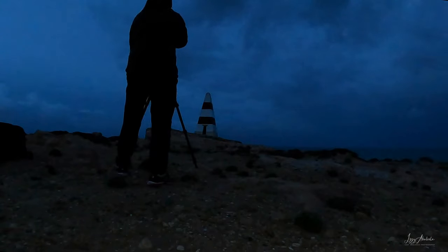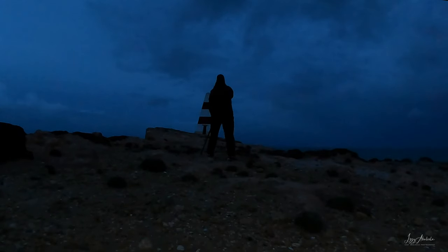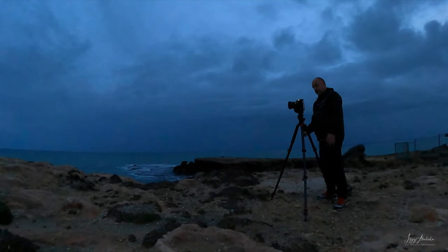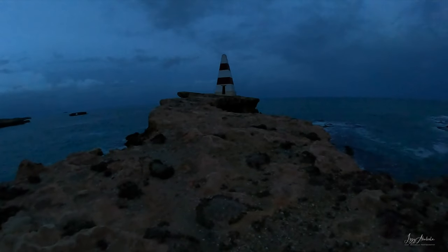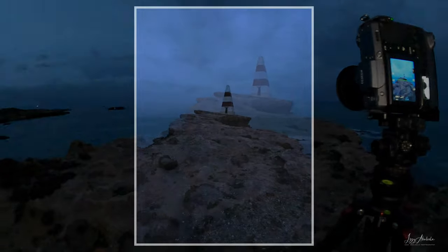Okay, probably need to get a touch nearer. That's about right. I'll give it F11, focusing a third of the way in, 30 seconds. So this is the scene at the moment. It's very pretty, so let's see what we get.